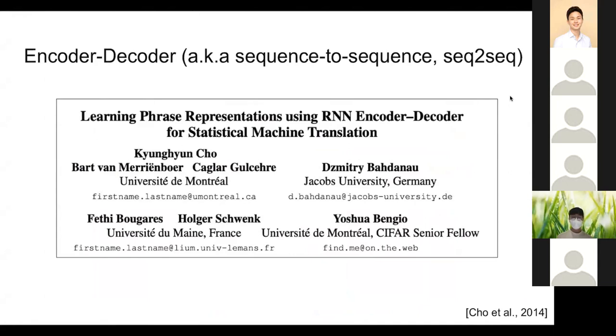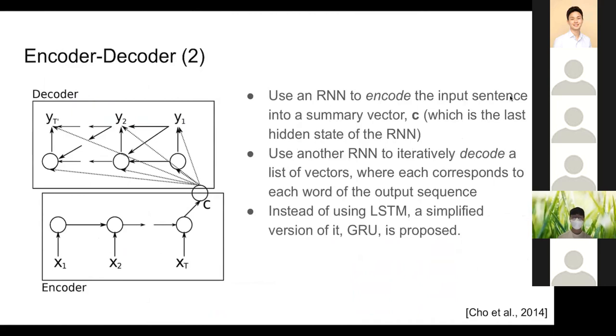And the first wave was this encoder-decoder. It's also called sequence-to-sequence, or seq-to-seq. What they did is use a recurrent neural net on the input side, which is very similar to how you would do sentence classification. But when people were using RNNs, it was not clear how they could use that to generate something. Classification was straightforward because you can map the last hidden state into different classes, but generating something was not so clear. The idea here was that you can use the RNN to encode the input sentence into a summary vector C, which is the last hidden state of the RNN here.